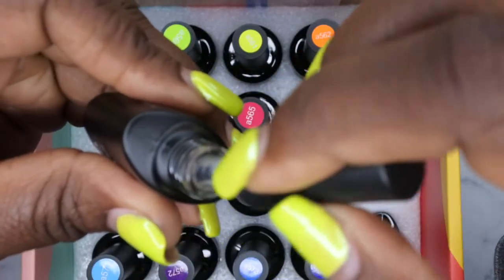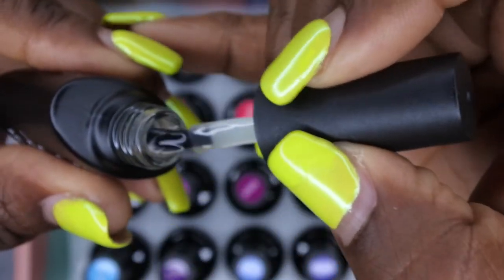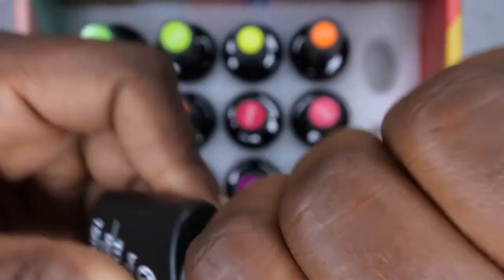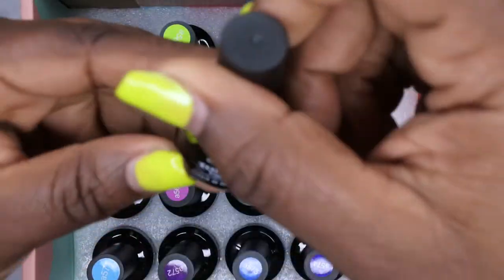This is the matte top coat. Again, I like to use the matte top coat when I am doing my pop-off method. I'll normally put down a UV peel-off base, I'll put down a matte top coat, and then I'll apply any nail enhancement on top. Acrylic, poly gel, Gel-X, etc. And it pops off, and it kind of makes press-on nails, actually.